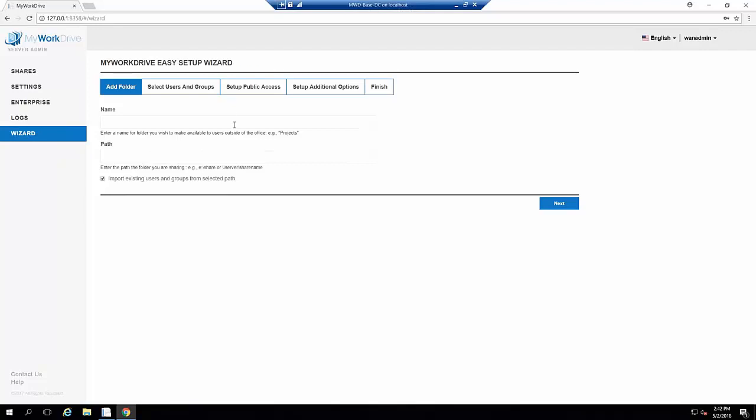So I'm just going to go ahead and create one share. I'm just going to call it share. In this case, you could put in server /share if that's what it is. In this case, I'm just going to have a local folder, which you can also do. I think it's share 1.